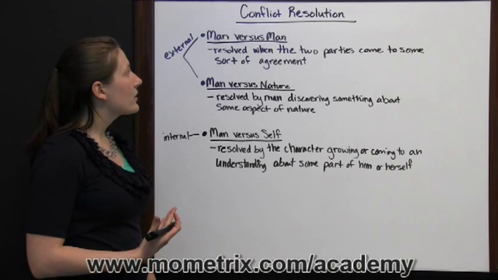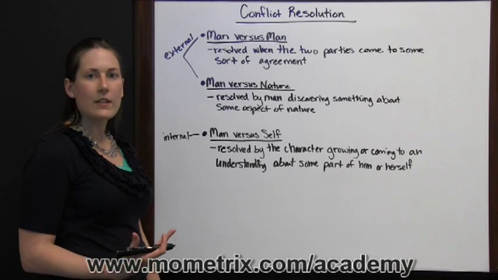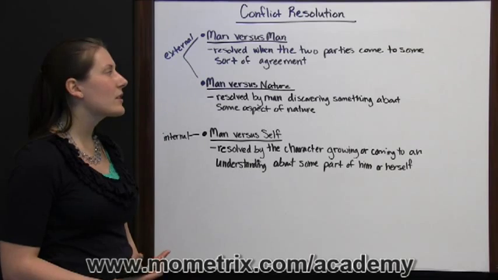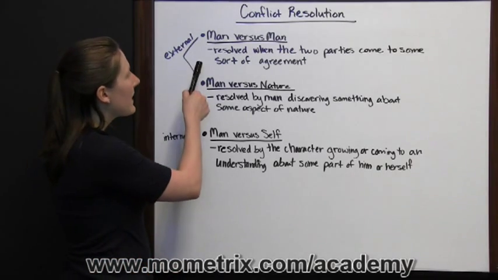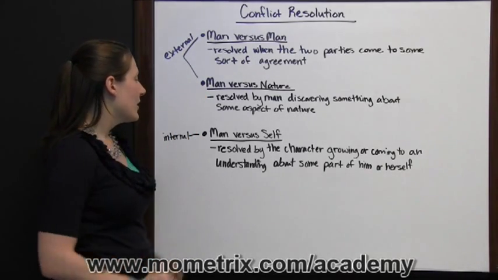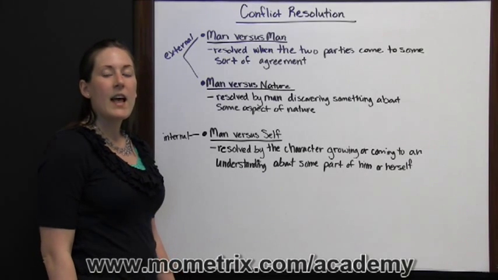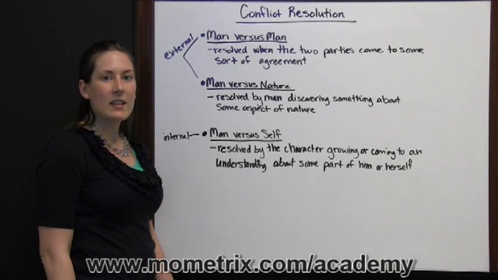So whenever you are trying to figure out what the conflict in a story is and how it's going to be resolved, first figure out if it's a man versus man, man versus nature, or man versus self conflict, and then you can figure out how it will most likely be resolved.